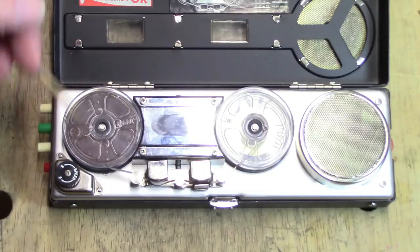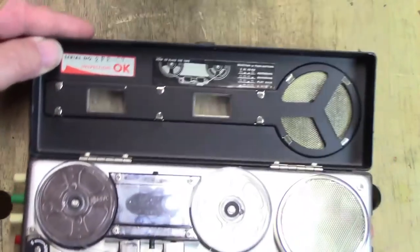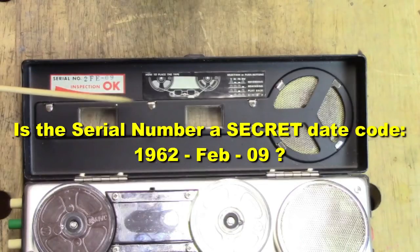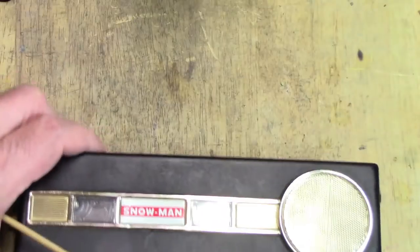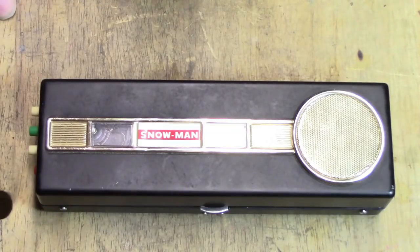The tape is ultra thin because they put a lot of it on here. If you don't know how to work the machine, they put a sticker in the lid showing the various operations. The speaker is built in, and the grill was duplicated in the lid so that when you close the lid, you can still hear the tape recorder. I had to do some work on this because the battery compartment tab had broken off. I was able to epoxy it back on, but it's a little wonky with the switching and needs more cleaning. Sometimes it does playback, sometimes it doesn't.